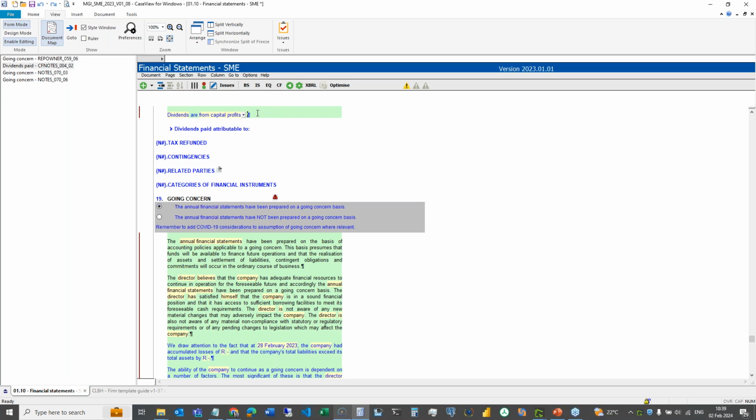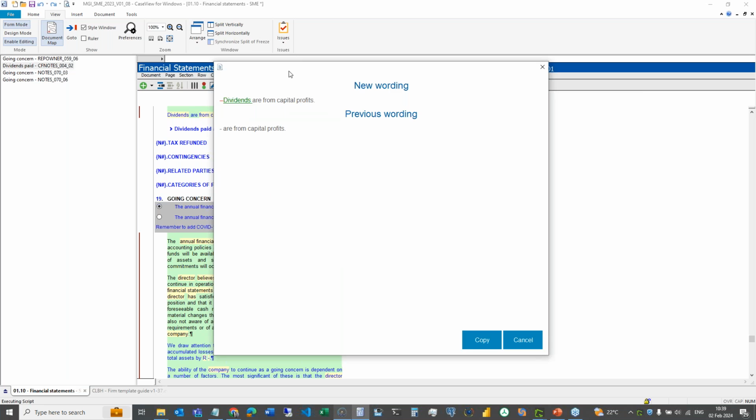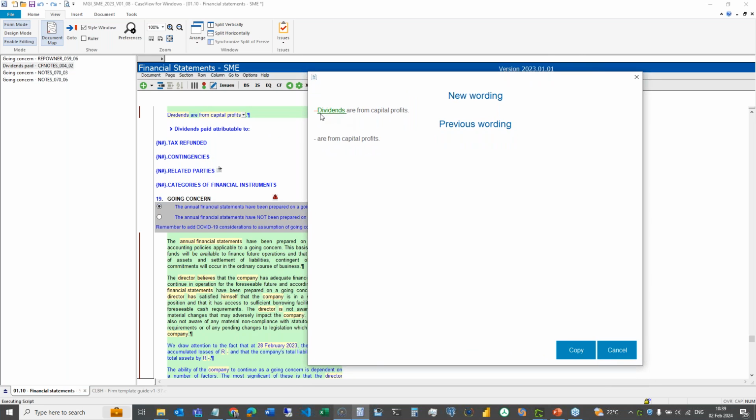The section was a text section, and you identify text sections by them having the green background. And we've identified that the text in this section is actually changed to what you had in your file before update. So what we do is we give you the ability to look at what the old wording used to be. In this case, the word dividends has been added, but in the file before update, there was no word dividends. So that's an easy way of checking the text paragraphs and seeing how they are different from your last firm template to your new firm template.